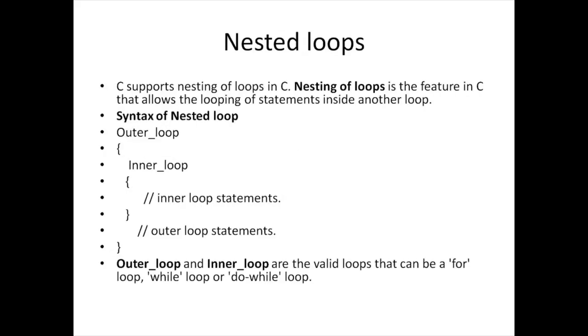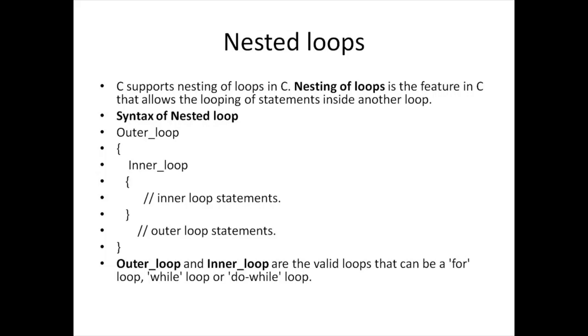And also you can have nested loops. That means you have a loop inside a loop. You can have an outer loop and an inner loop. So you go through the outer loop and then you get inside the inner loop. And till all the elements of the outer loop are executed, your program will run.